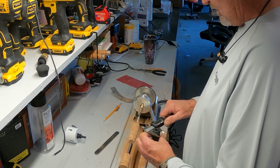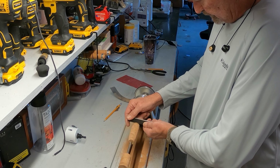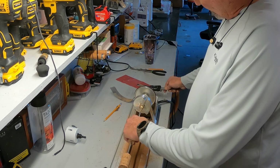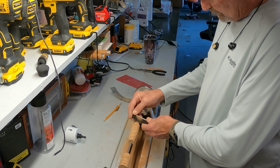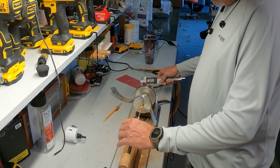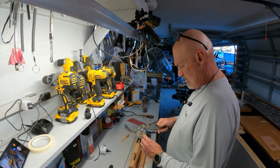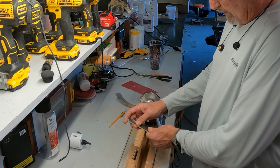0.89. Still a little snug. Take it down just a hair more. There. 0.90, 0.90, 0.89. Still, I'll take it down a little bit. If we have to tighten it up a hair with a tape arbor, we will.